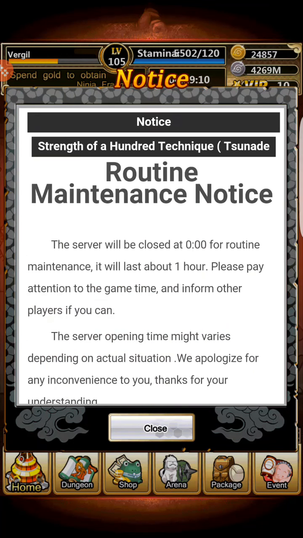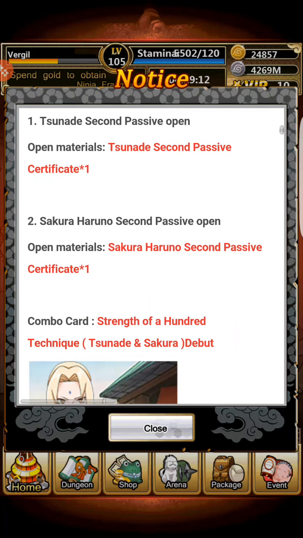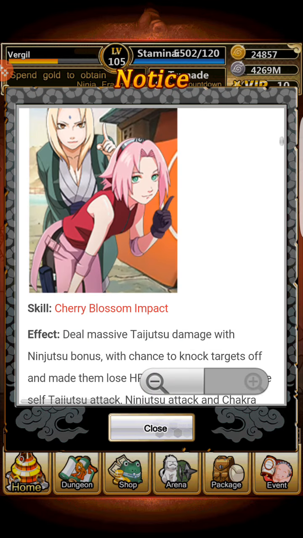But strength of Under's technique. So the new combination card, quote unquote new, has come out again. It's a combination card for Tsunade and Sakura. Now there's only one way to get it, and you have to recharge for it. So you actually have to spend either $320 for the card or $260 for the card. Now, if you want to get it in one day, all in one go, you have to spend the $320 because that's when you get all of the fragments needed for the combination card.